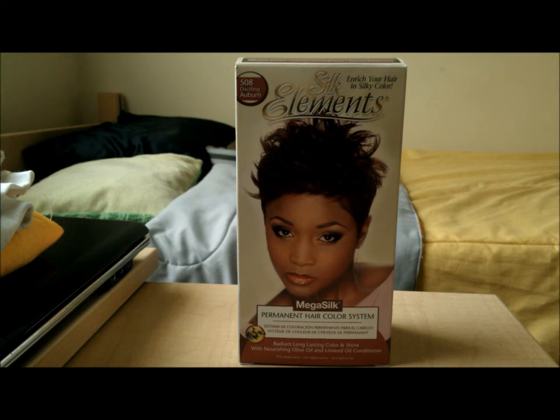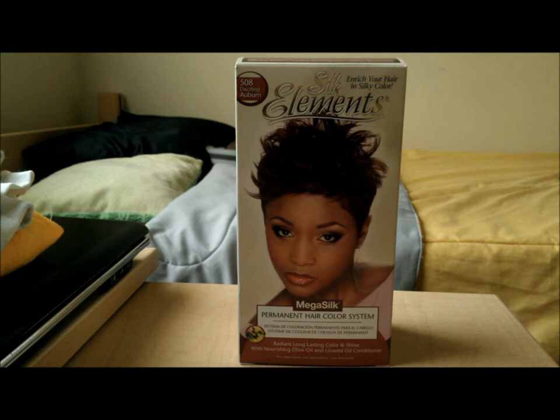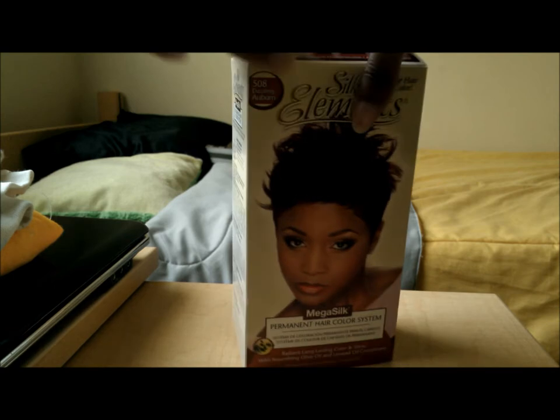But today I'm going to give you my review, and I am going to color my hair today. So after this, I'm going to unpackage it at first, and then I will show you how I mix the color together, apply the color, and then after the whole process is done, I give you my thoughts about it. Okay, so let's start off with me unpackaging it.